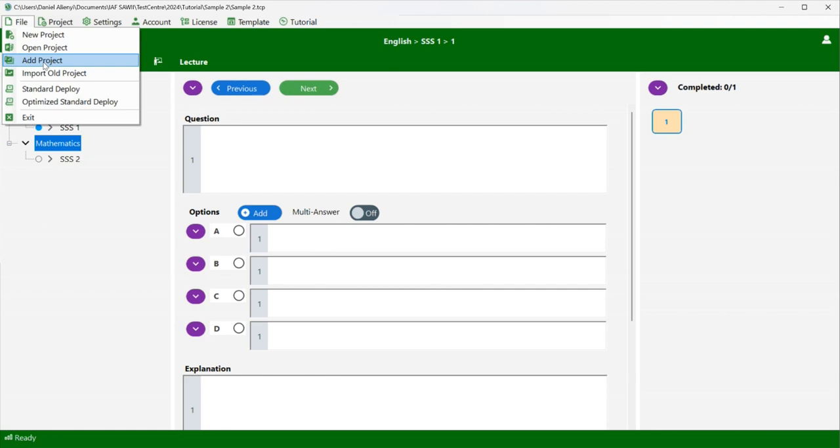So let's say, for example, you've got five teachers and each of them are working on their subject. Once they are done completing their tasks or providing questions, you can merge all those separate projects into one project. So you can just pick one of the projects and add the rest, that is, add the remaining four.